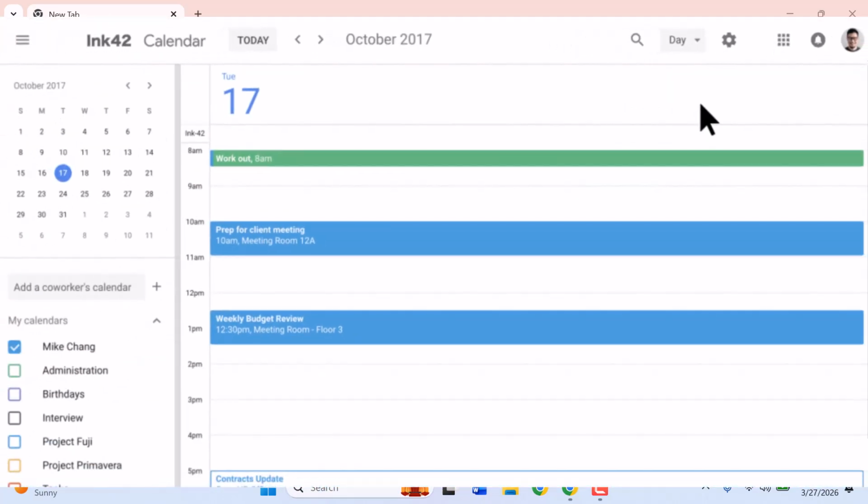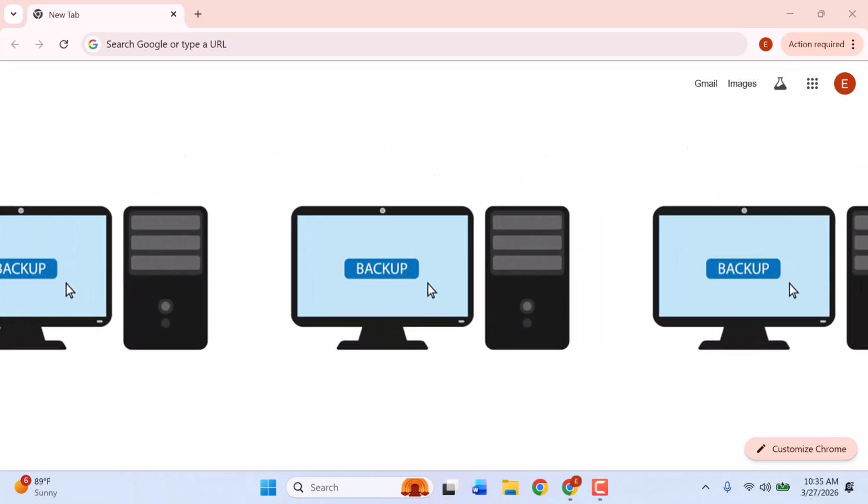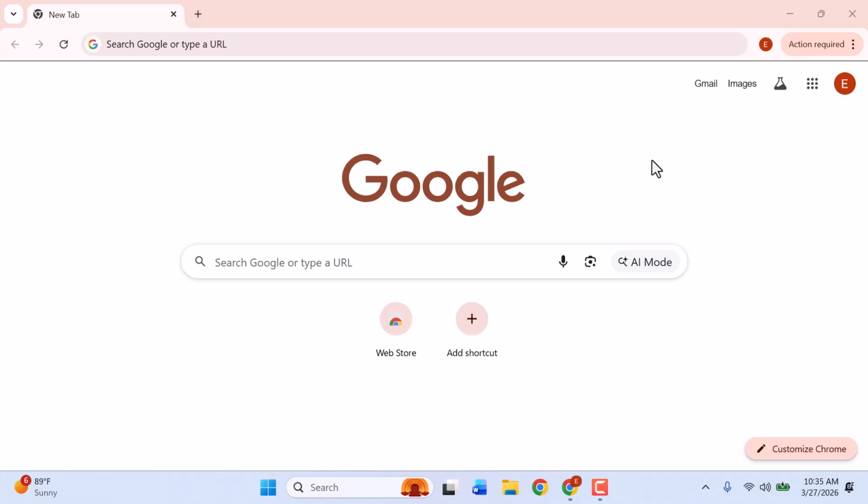Everything gone. So before you continue, make sure you back up everything you want to keep. Take your time here. This step is very important. Now, if you're absolutely sure you want to proceed, let's go step by step.